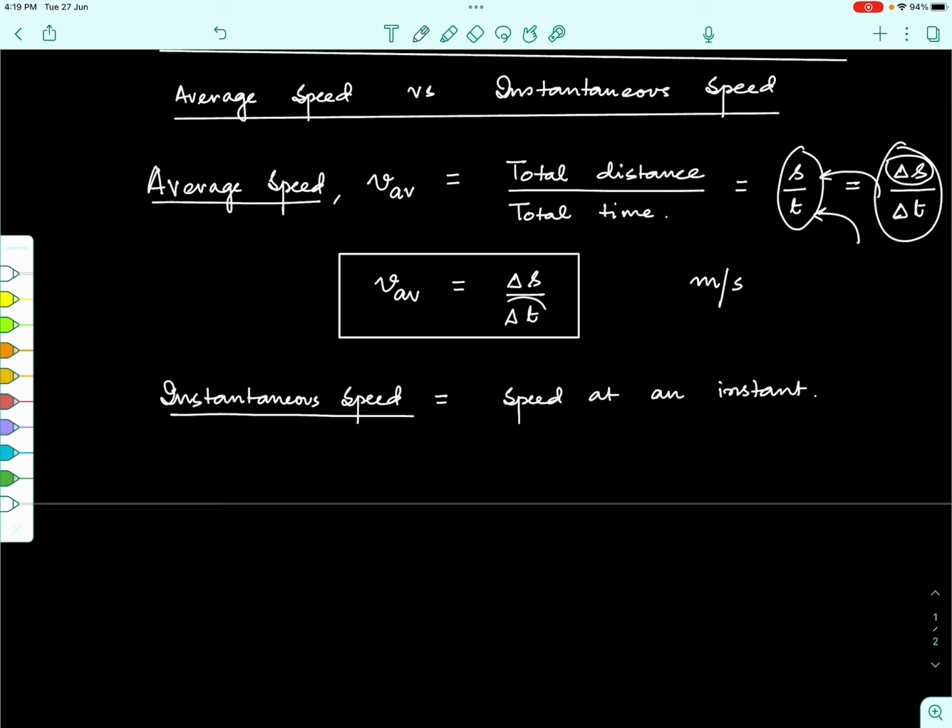We say that if this time interval delta T could be made smaller and smaller, so small that it remains an instant of time instead of a large interval. Now, an instant of time is a very, very short time, isn't it? A very small time interval can be called an instant of time. So, how do we make this delta T a small time interval? We put a condition on delta T. We say that we put a limit on this time interval, that it is approaching a zero value.